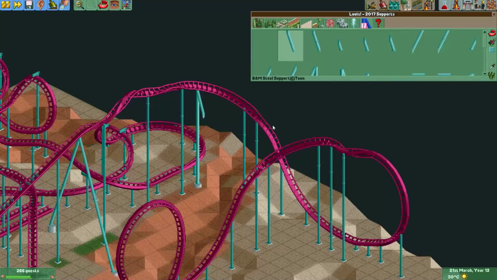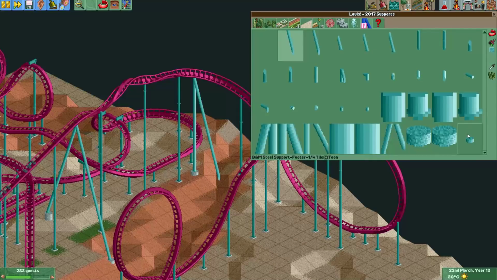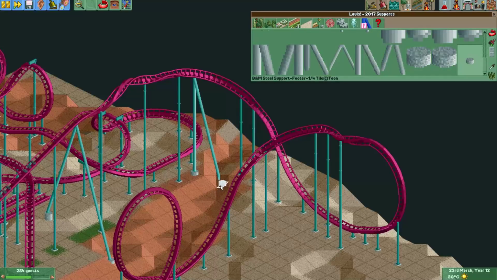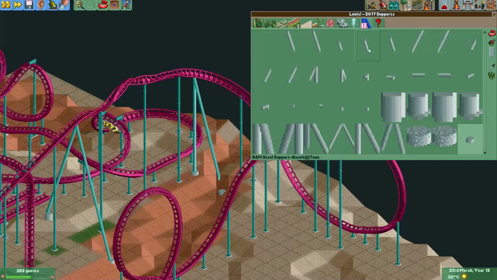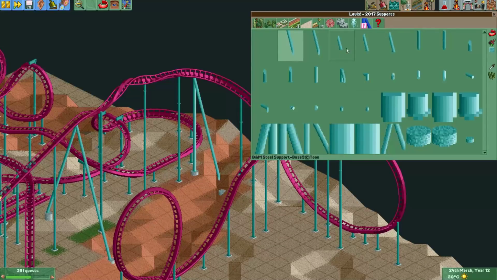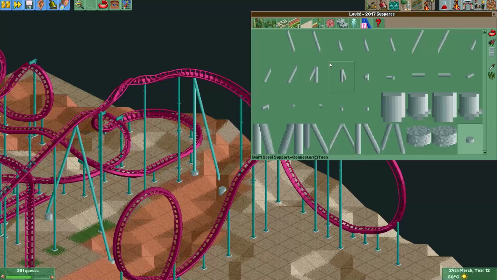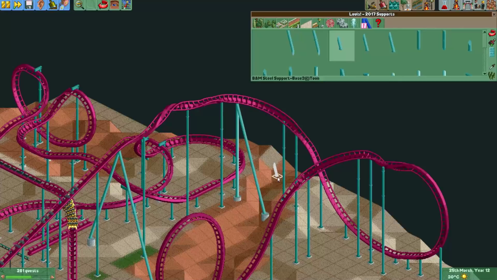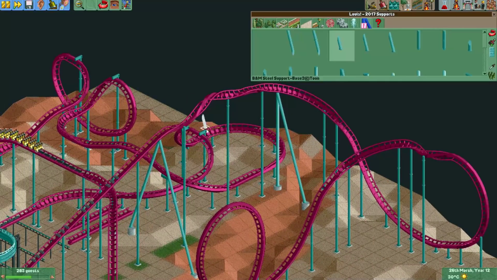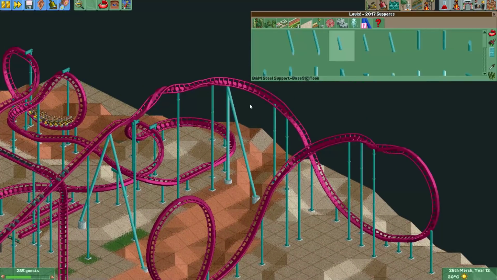And then we have to make the diagonal part, which is right here. And we should make a footer here. We can now just use the quarter tile piece. Always make sure you're building in the correct spot. Alright. And I think let's add one to the footer. And let's use this shortest piece, because I think it will work. And it works. So here we built another support. You could build a few more of these here and right here. So that's also quite easy to do.